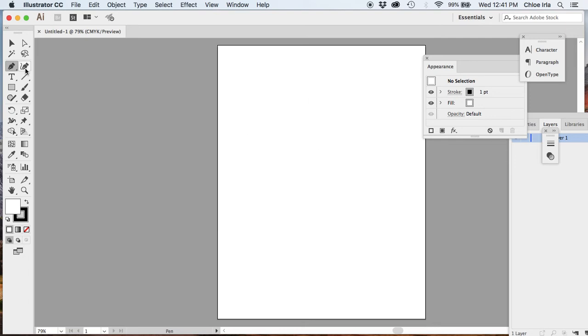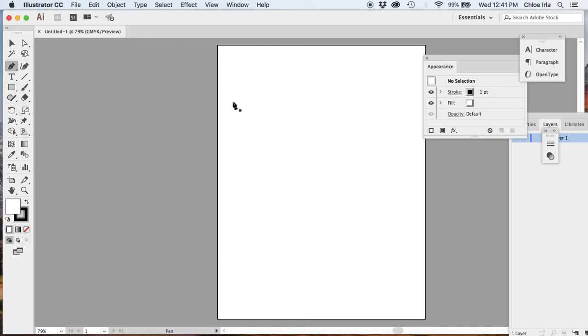Do not use this curvature tool to primarily draw the illustration for your poster project. This tool might be useful somewhere else, but I've had students in the past who try to draw everything with this curvature tool and things don't go well and they get very frustrated. The pen tool can be frustrating enough as it is, so just use the pen tool, don't use this curvature tool.